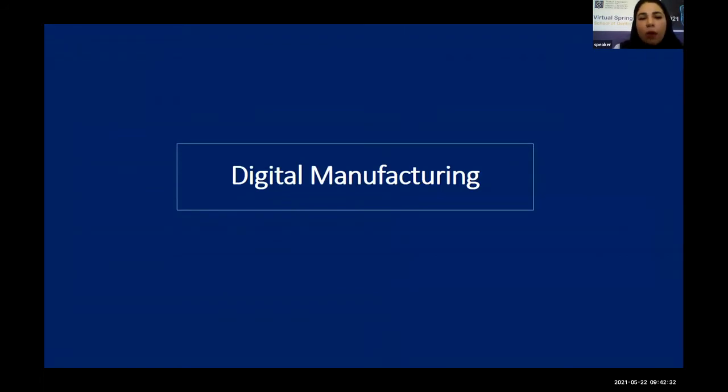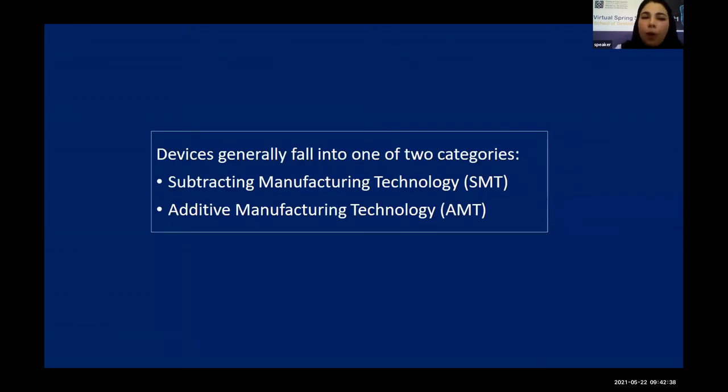And now let's talk about digital manufacturing. Devices used in digital manufacturing fall into two main categories: subtractive manufacturing technology, SMT, and additive manufacturing technology, or AMT.